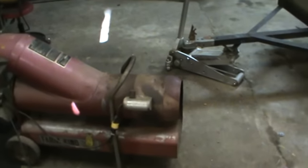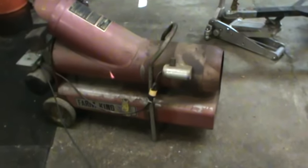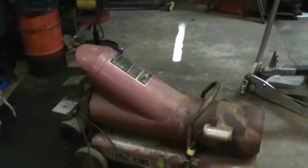I've not spent a whole lot of time out here in the shop, but I thought I'd come out today trying to knock a couple things out. Maybe you can see the shadow there. That's one thing that I need to take care of. It's kind of hard to keep the heat in with breaches in the siding like that.